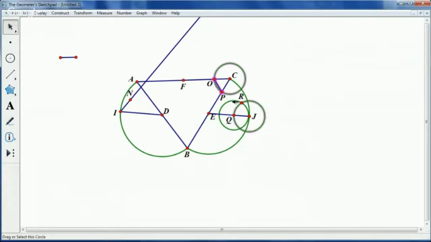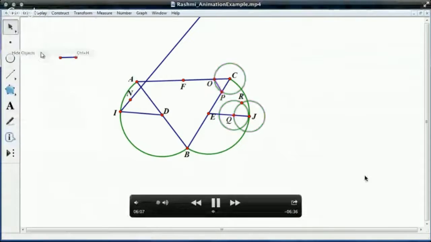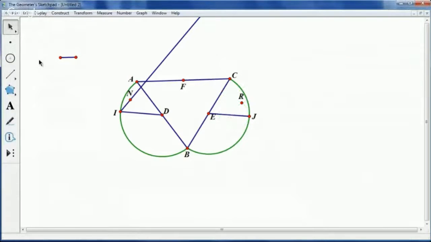We're only keeping point R. Display, hide objects. Now again, choose the ray tool by holding on to the segment tool and construct ray JR.